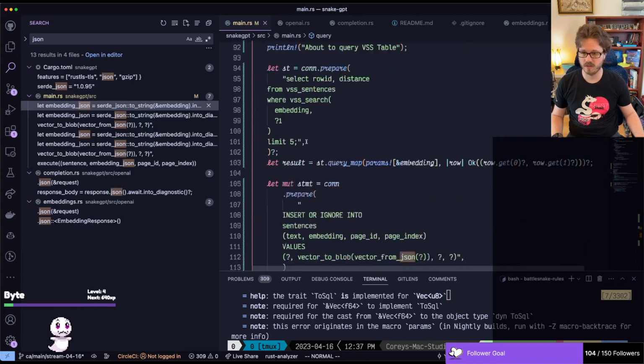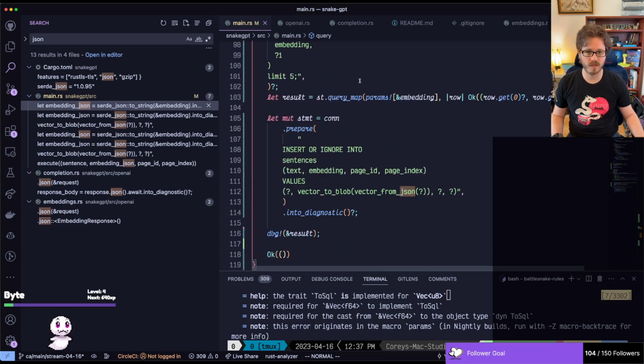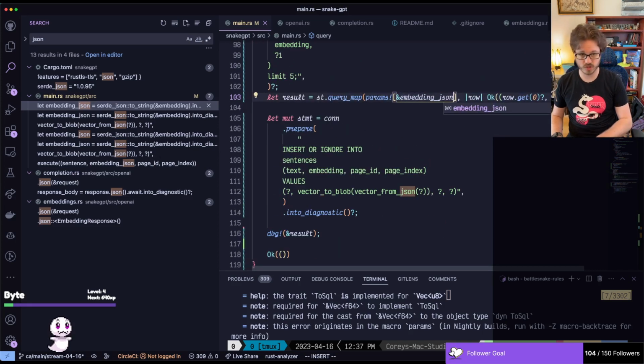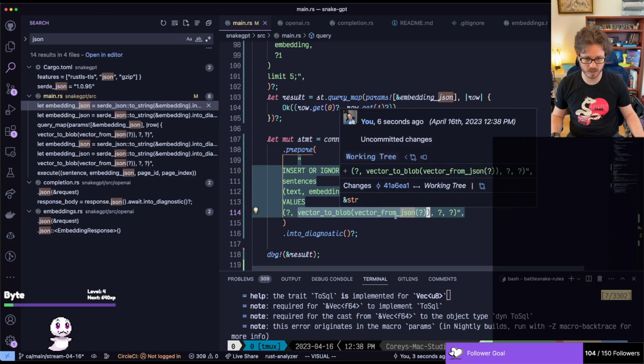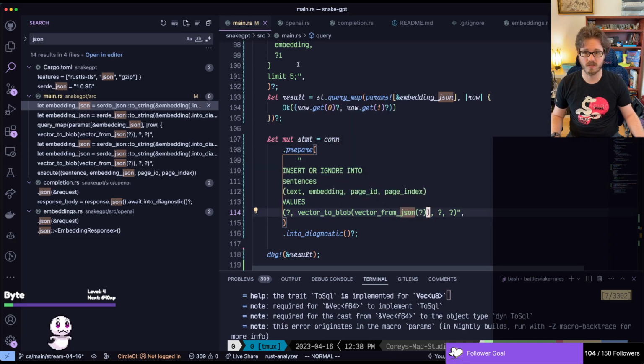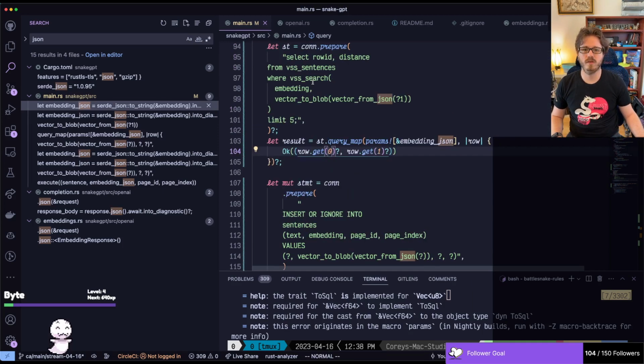Okay, so this can be, got it, embedding JSON. That knows how to write that, but I need something like this: vector to blob, vector from JSON.